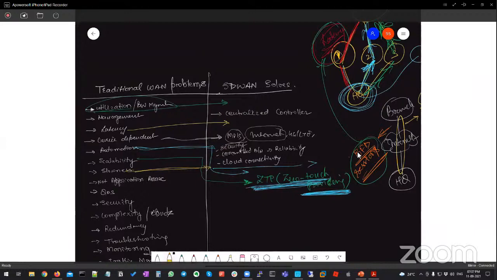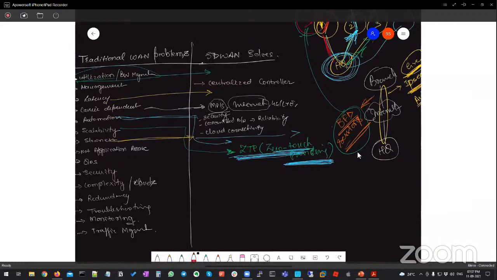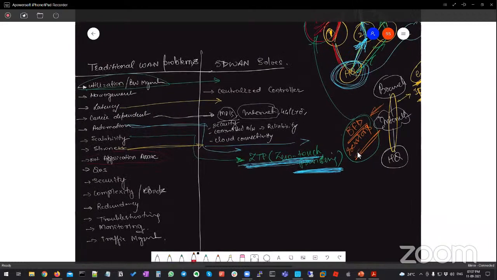Now, this is also an important point, which is being application aware. In the traditional WAN environment, whatever type of application traffic is running over your WAN link, your service provider treats it in the same way. Again, you can put in some QoS parameters, but that is a complexity, and you cannot differentiate between different types of traffic. But in SD-WAN, you can go up to the application level.